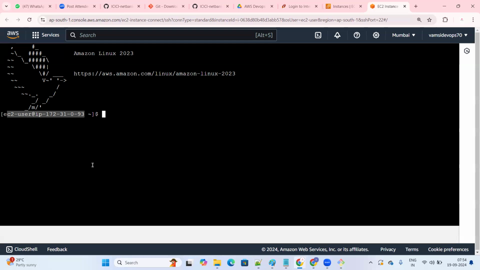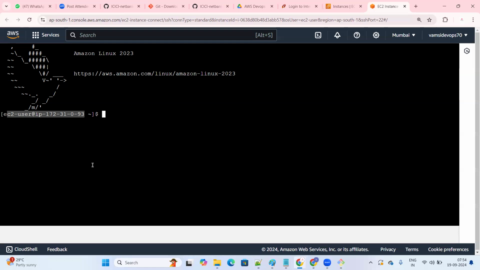So list out the packages. Try to understand what packages we need to install here. We need to install Git, Maven, and Java. Before you install Maven, we need to install Java. Why? Because Maven is a Java-based build tool, and Maven is also developed using Java. That's the reason we should have Java installed.